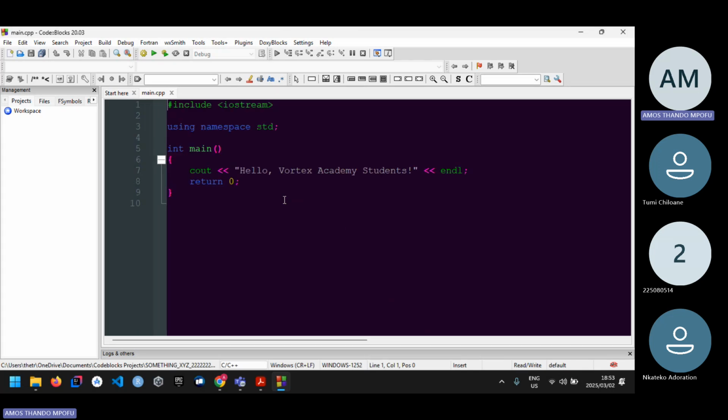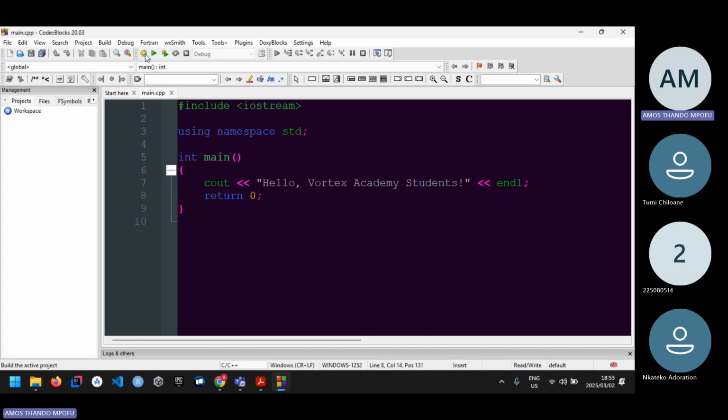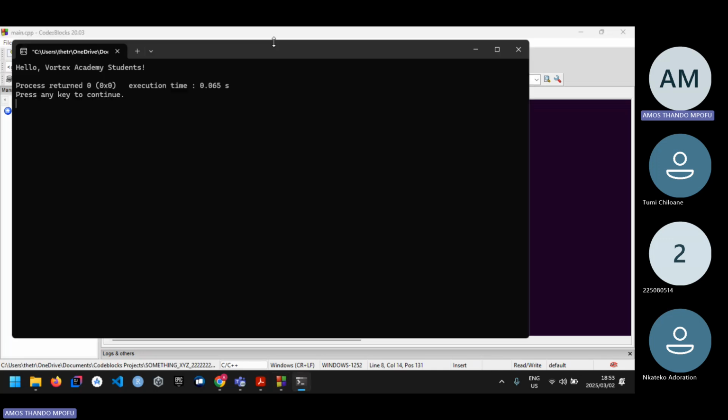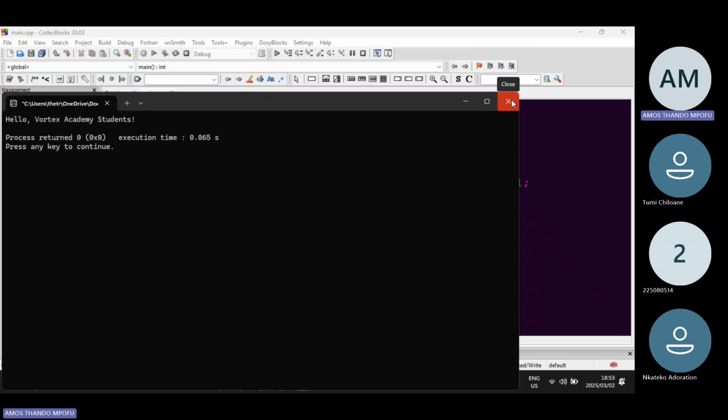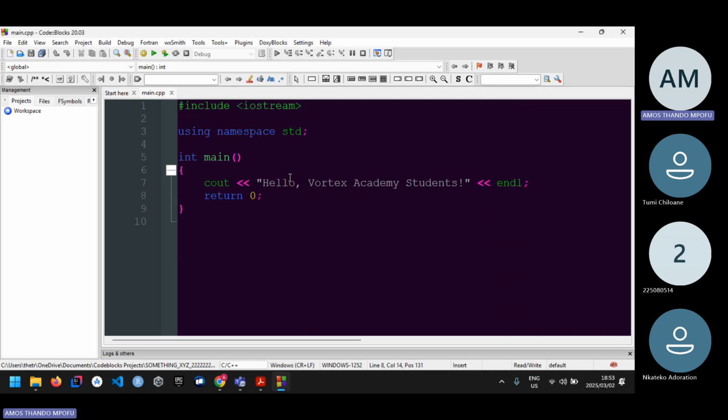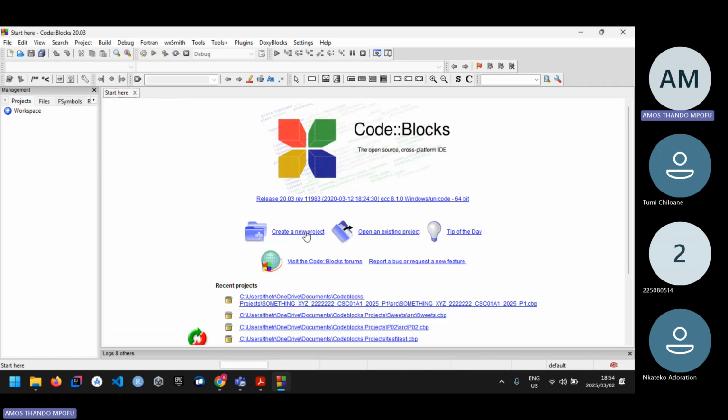Students do this and they start coding, then they're like, my code is not working. For me, it runs because I know how to set up my stuff properly. For most of them, it wasn't working because when you import it like this, it's just main.cpp. It's not a whole Code::Blocks project. That's why we always start here and say create a new project.